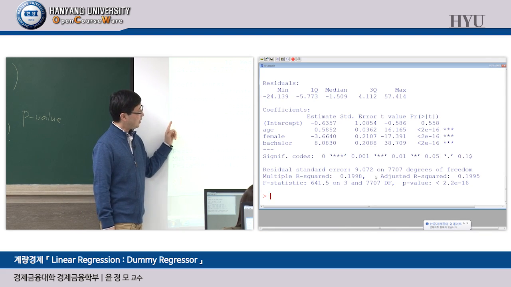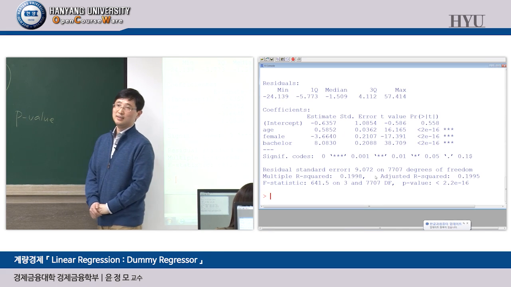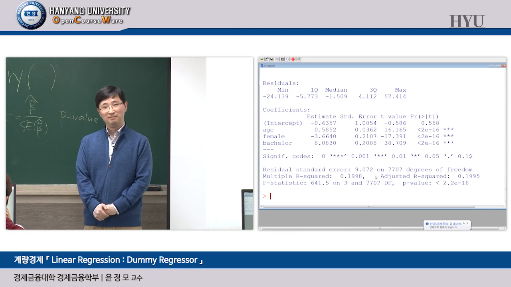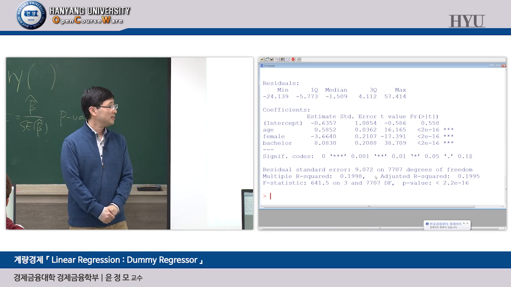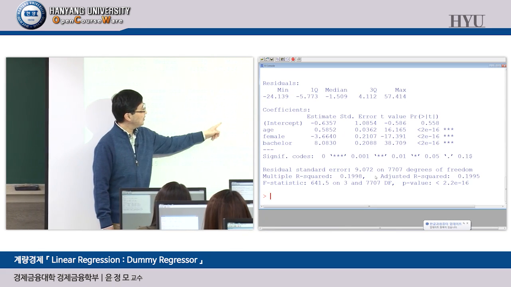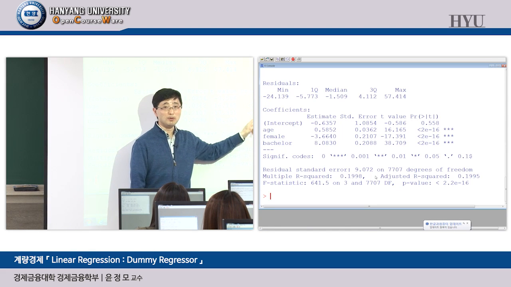Education, the college graduate gets 1. The t-value is 38. The hypothesis is college doesn't matter. Do you reject it? Yes. So that's how you use this t-value. What about p-value? They are all extremely small, right?